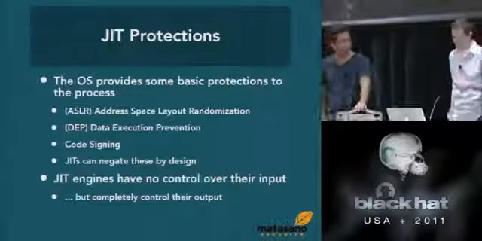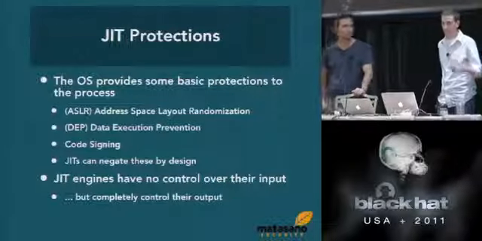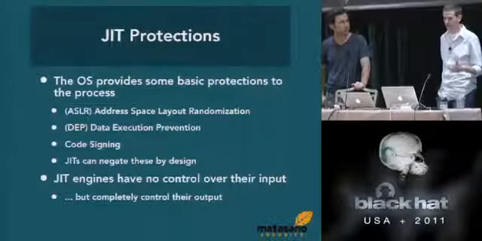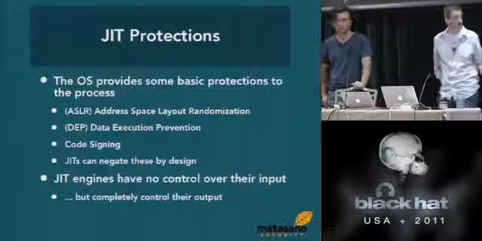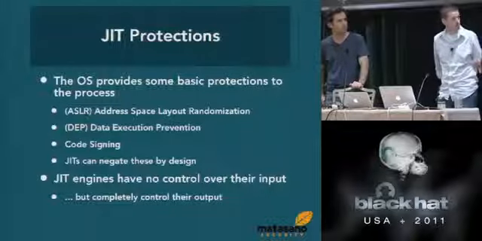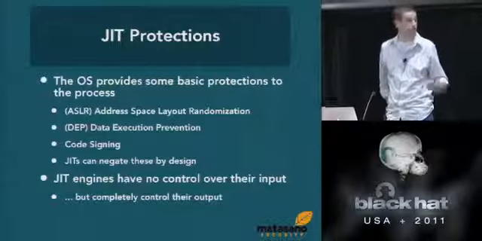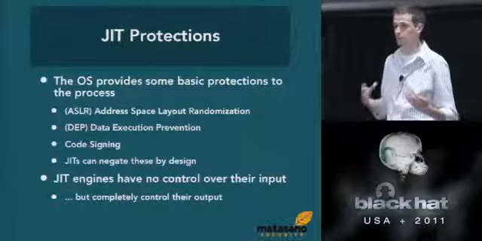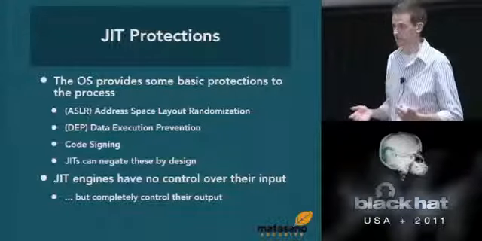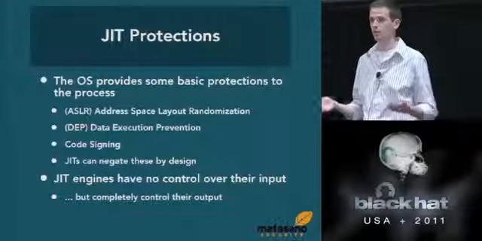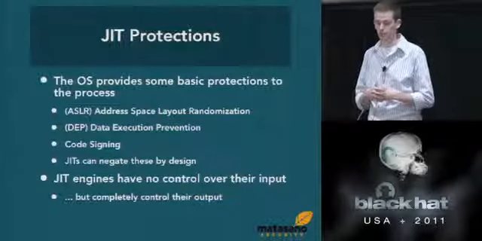So actually, the whole time we've been talking about attacking JIT engines. Now we're going to transition into how you can defend JIT engines. There's a couple of different techniques you can use, and a few of these are provided by the operating system already, like ASLR, address space layout randomization, which basically takes all the things that are in memory and shuffles them around so you don't know where they are. And then there's data execution prevention, which says don't treat data as code, right? Don't allow the attacker to execute data as valid x86 or valid whatever instructions.